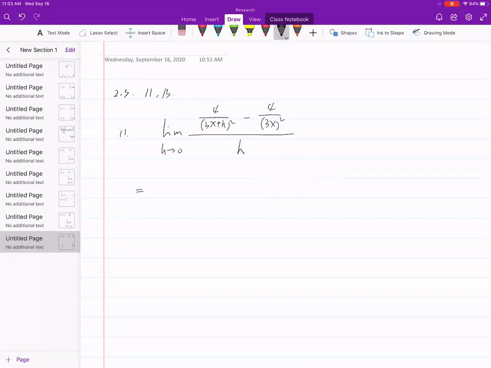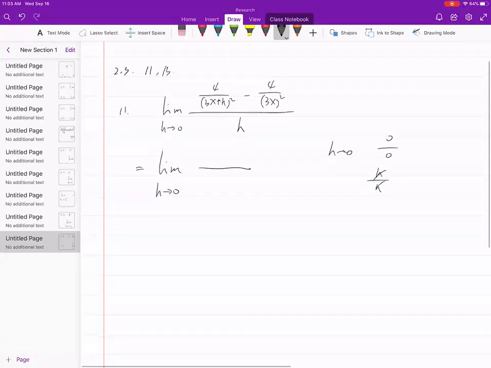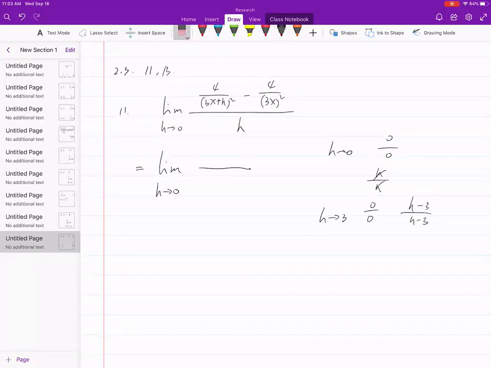For that case, our job is to try to cancel the hole, hopefully. And you can think about another thing. When h goes to 0, you produce 0 on the top and 0 on the bottom. That probably means h is going to be a factor. Eventually, you cross it out. When h goes to 3, you have 0 over 0. That means h minus 3 is probably the term you're going to cancel out, because that's the factor for the zeros. Therefore, my job is to look for h on the top, look for h on the bottom, and hopefully they cancel. Then the 0 problem is gone. That's the idea. All right.